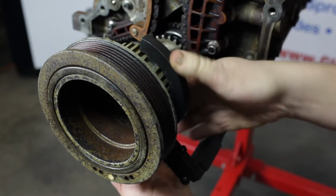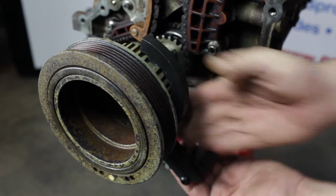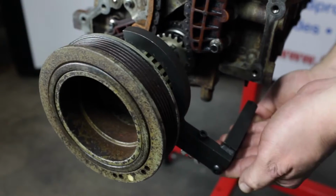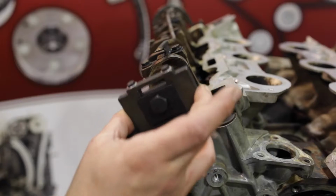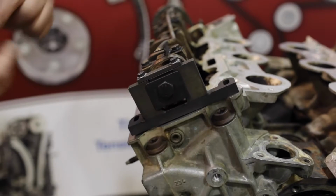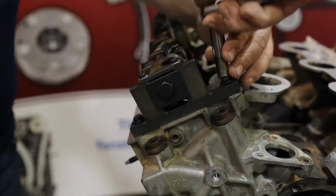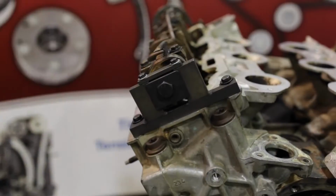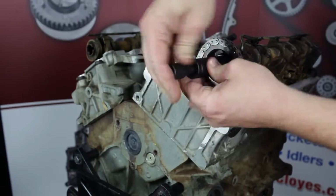Before the removal of any components, install the crankshaft positioning tool on the harmonic balancer and ensure the positioning tool is against the engine block. This is to preset the timing drive at number 1 top dead center. Then install the camshaft locking tool on the right bank. Remove the right bank camshaft bolt. This is a left-hand threaded bolt.